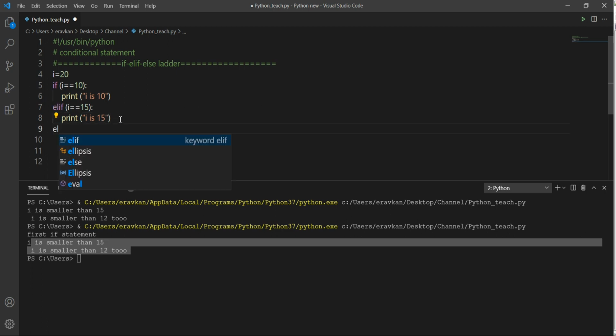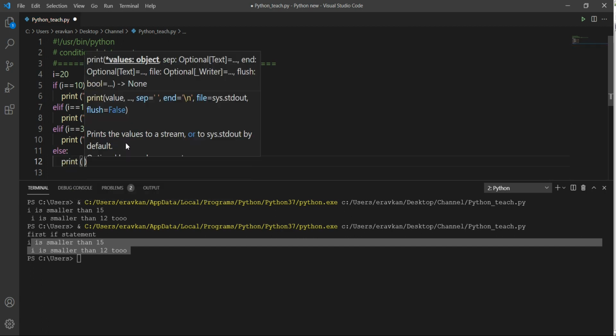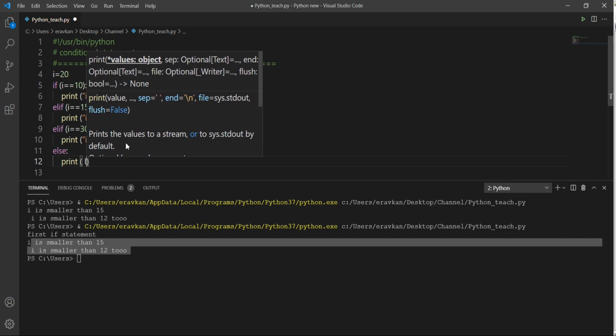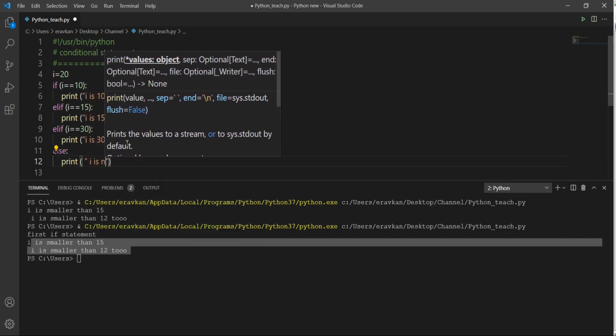One more elif I can also give. i equal to 30. Then i value is 30. Or I can write else, print i is not present.